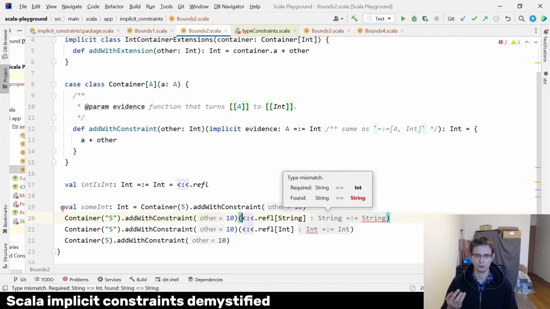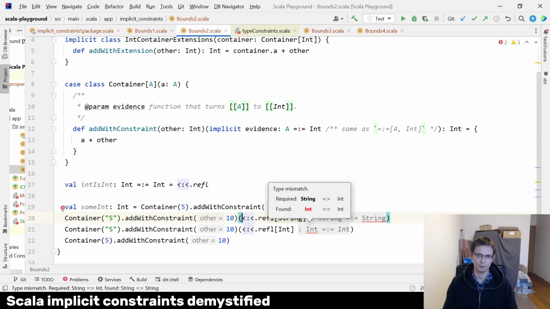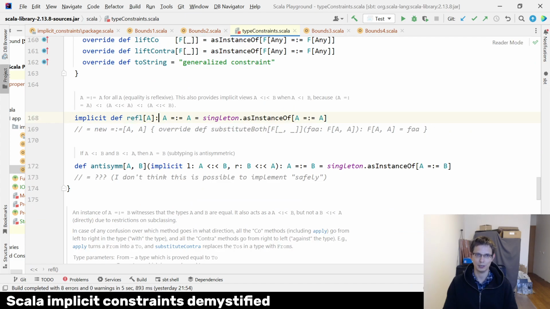Because if you try to create the refl for string, then it says, okay, string equals string, but that doesn't match the required type string equals integer, which is not really a type that makes sense. And if you do it from the other way, then you get a type error on the other side. So the only way you can actually create, summon this value is if a type equals itself.